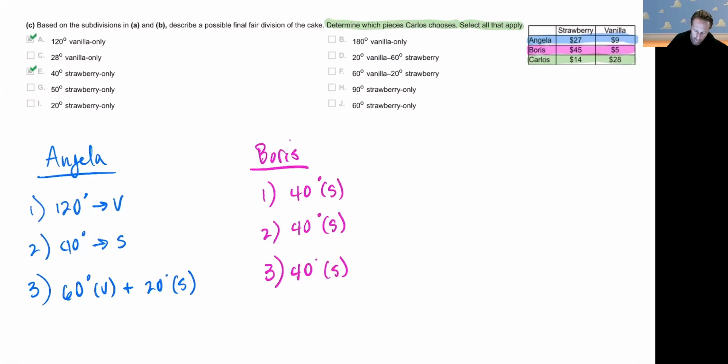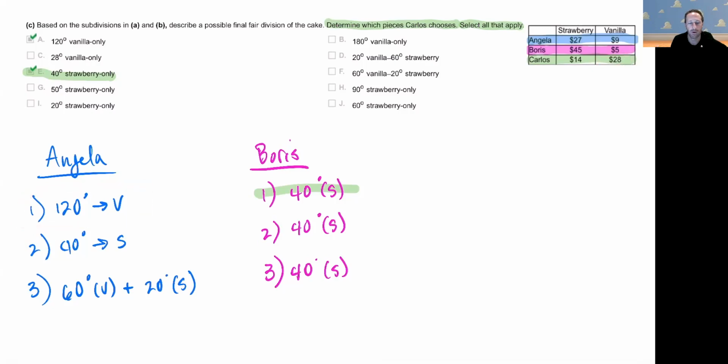So obviously when Carlos gets his choice and he has to choose, he's definitely going to choose any one of those, doesn't matter which, this option. Okay, a 40 degrees of strawberry. Then choosing from Angela, well, remember over here, Carlos was a bit different. He was the one person that valued vanilla over the strawberry. And so if he has a choice from Angela, he's definitely not going to choose this one because that only has strawberry. And he much prefers 2 to 1, actually, vanilla to strawberry. So he's definitely going to choose this.